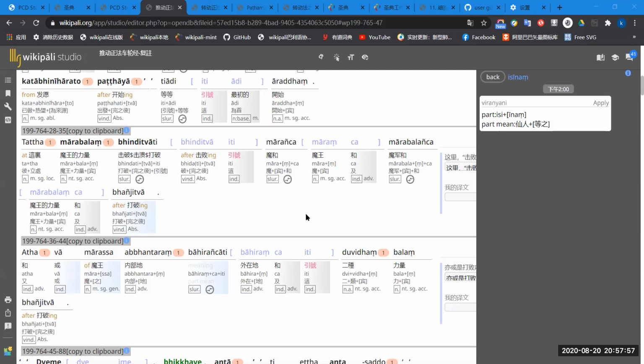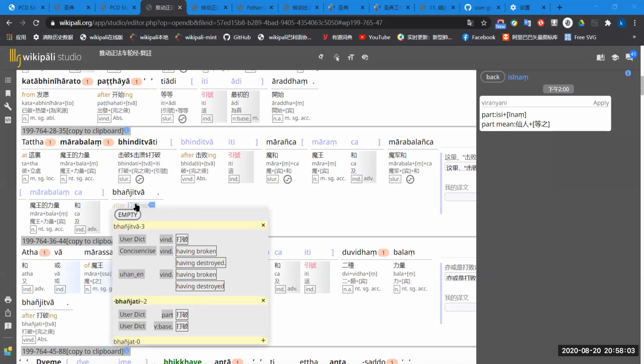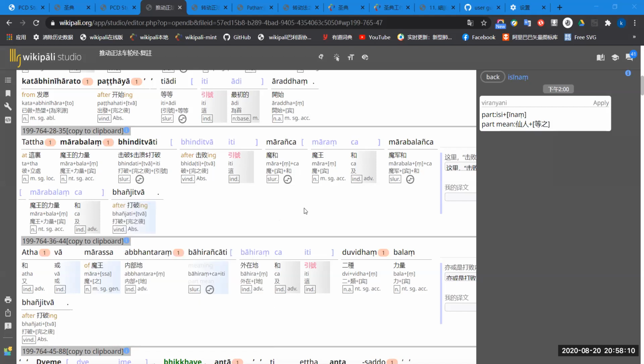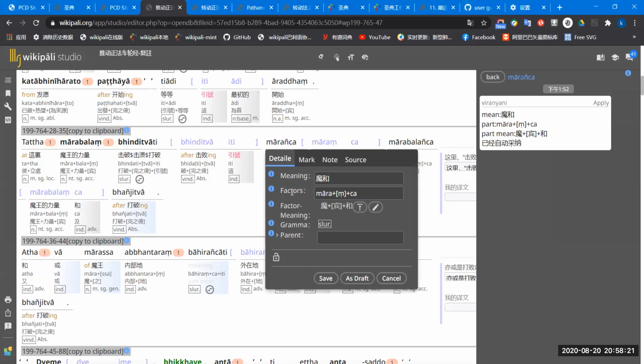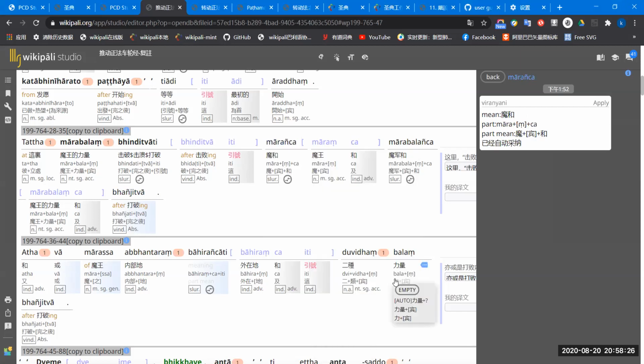Bante, can you again show me that drop down? Put the mouse here. It will show the drop down list, and you can click anything. Oh, so I can click it there right away. Yes. If you're thinking the meaning is not good, you can click the Pali word, and it will show the input box. Yeah, Banjitwa.